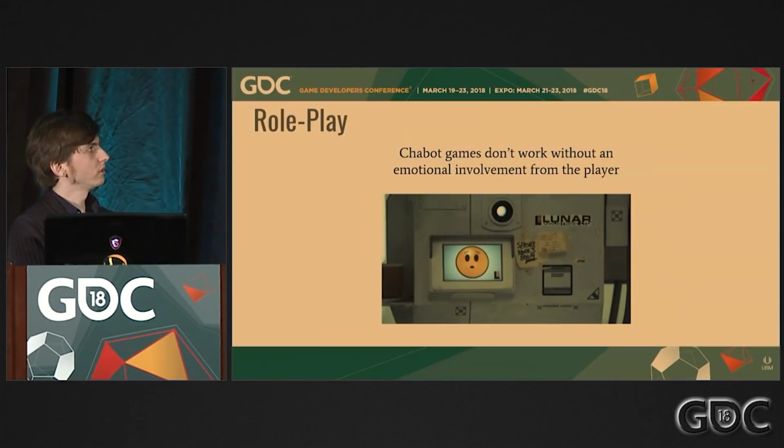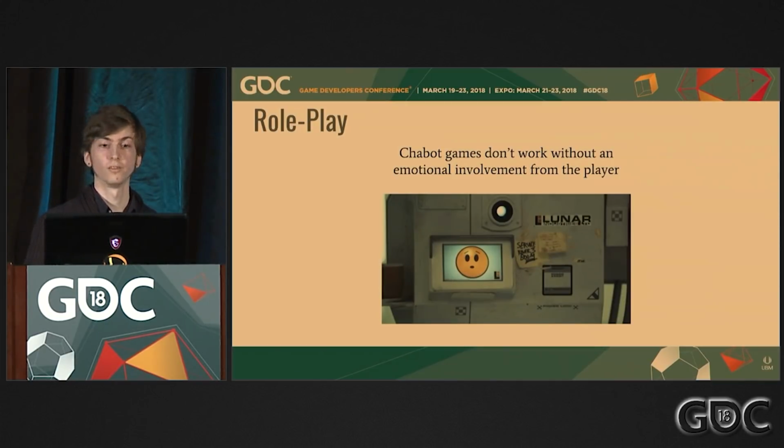Of course, this is not easy. This is what we basically call role play. The player has to play as their avatar. I remember a player during a playtest who kept giving orders to the AI. After 20 minutes like that, we didn't have this system yet, I came to him and told him, okay, you can have a real conversation, just try. And he looked at me and said, well, I know, but I don't want to feel stupid in front of you.